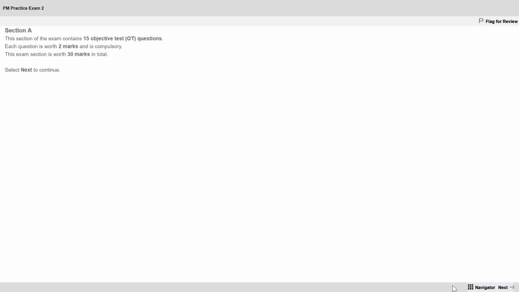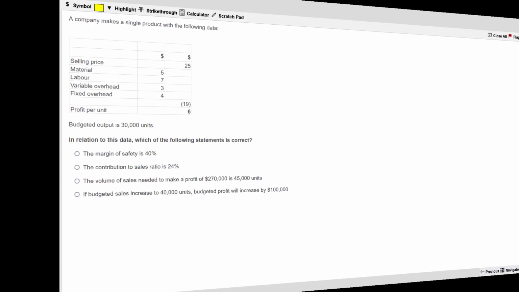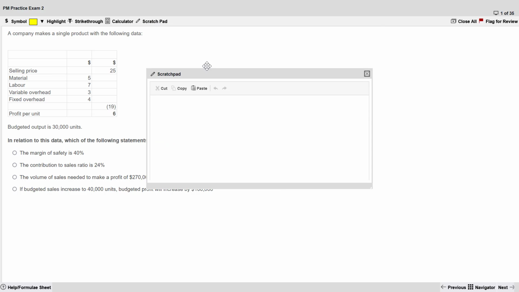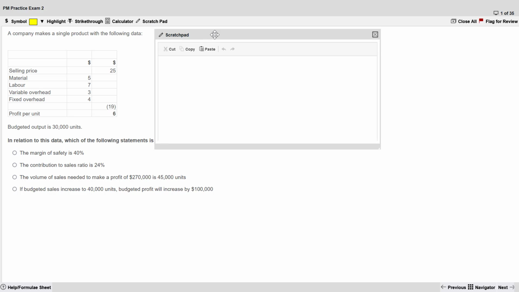Let's begin our debrief of Section A. I'm going to take the questions sequentially. Remember, in the real exam, you'll go through them first, doing the easy ones first, but here we'll just go through them in order. Question 1, a more difficult question. I'll show you how to do this in the scratch pad, assuming you're working with home invigilation exams. On scratch paper, it's easier, so I'll show you this more difficult approach.